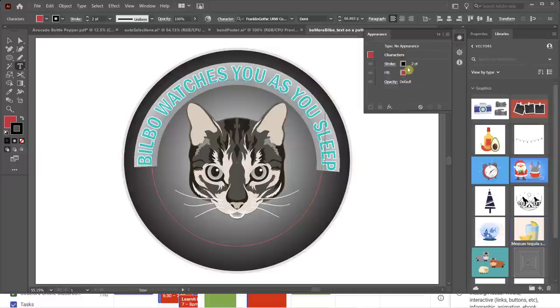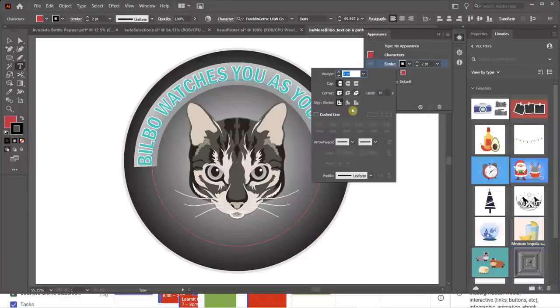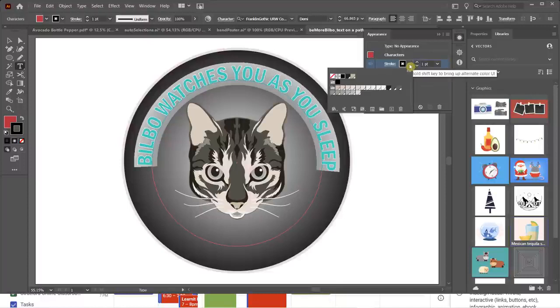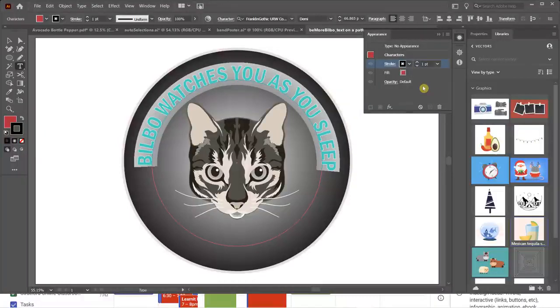And it's telling me that I have a stroke of 2 points, and I also have a fill of a particular color. I can simply click on this, and then I can actually make a change to that thing that I have selected. Oh, great. So if I wanted to make this a little bit thinner, I can absolutely do that. If I wanted to change the color to one of my swatches, I can absolutely do that and actually find all my swatches right within there. I'm going to keep this as is. Okay, and the same thing with my fill.